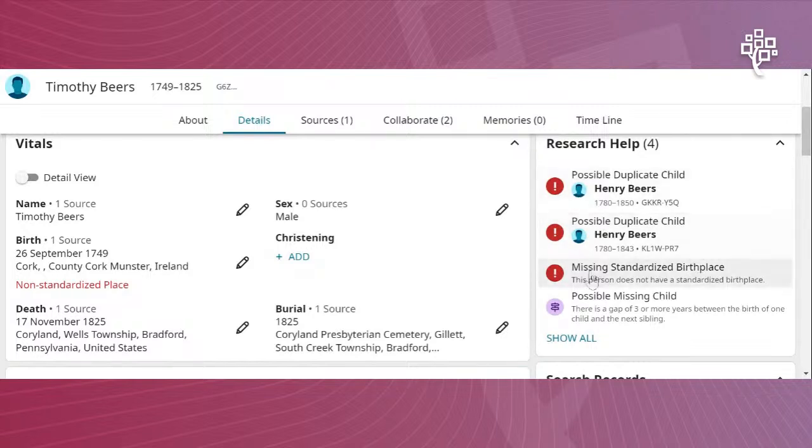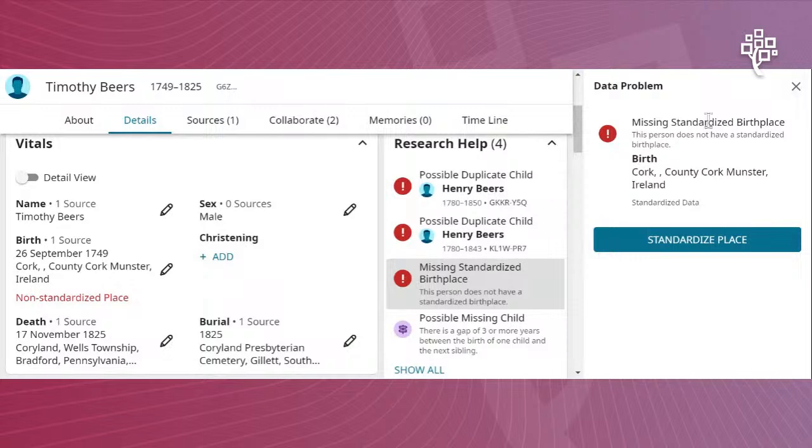But here we have a missing standardized birthplace. If you just click there, it will show you what the problem is and where the problem is. But we already can see it here because there's another message here.